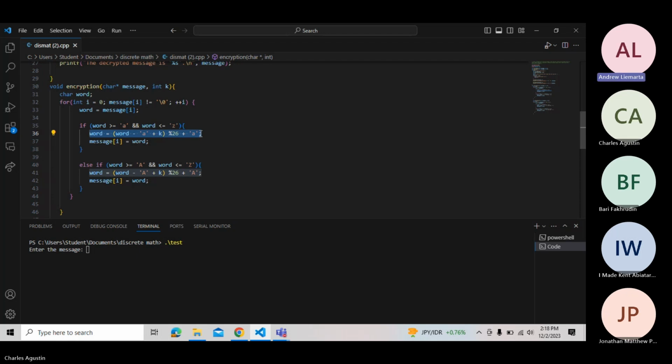And then message i equals word basically tells us that that character is now already encrypted.